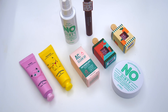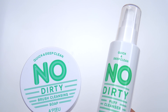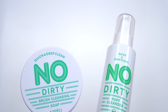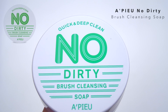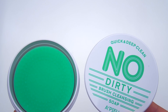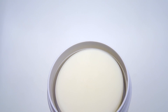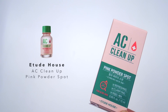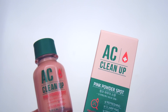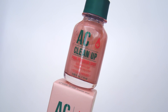Now moving on to some other products that I ordered along with the Marvel collection. First are two items from OkPiu's No Dirty line. The first one is a puff cleanser that you can spray onto whatever makeup puff you're using — I usually use a soap bar to clean my beauty blender, but this one makes it a lot easier. The second one is the brush cleansing soap, which includes a little rubber pad inside that you can swirl your brushes on, so it acts as a soap bar as well as a cleansing mat all in one. The one skincare product from this order is the Etude House AC Cleanup Pink Powder Spot — you use a Q-tip to dip inside and apply it to your pimple. So far it hasn't really worked for me, but I will definitely keep trying.